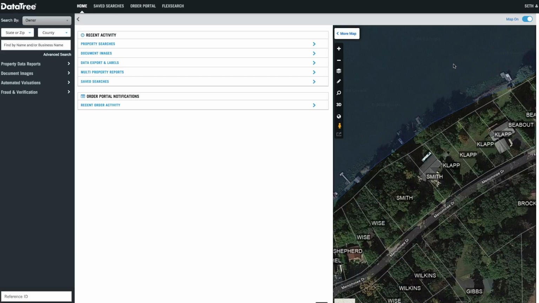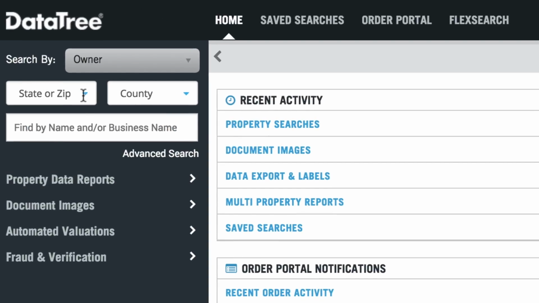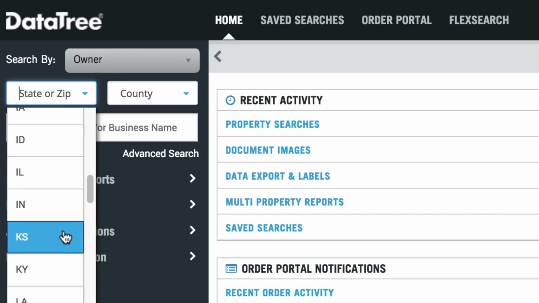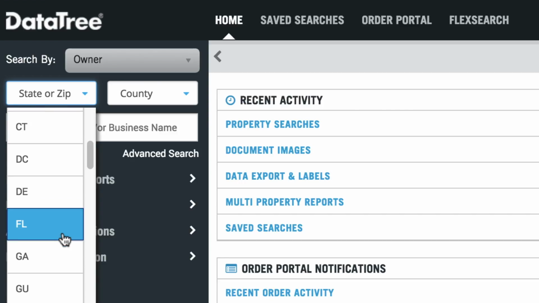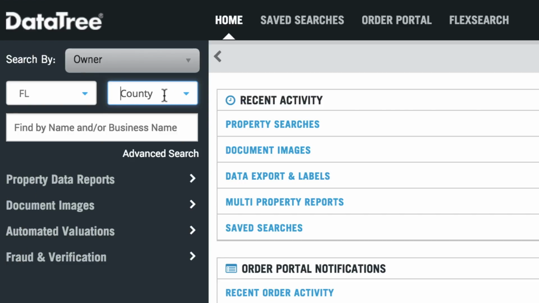But for now, at the time of this recording, one way to do this is to first of all decide on which state and county that you're going to be sending mail to. And by the way, whenever I send out mail, I'm always doing it on a county by county basis. So in my case, I would go ahead and pick the state. For the sake of this example, I will go to the state of Florida. Then we'll do Orange County.